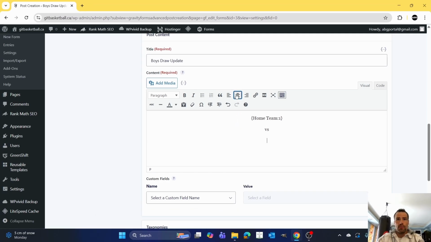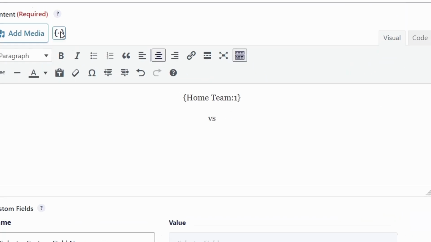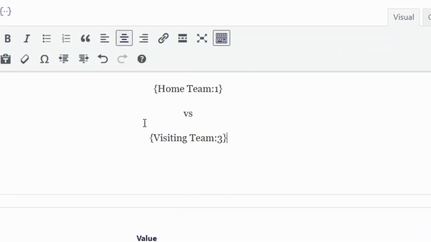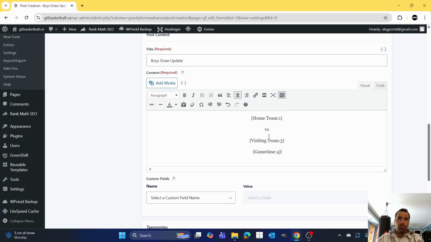And then I'm going to add another. So it'll display as whichever team is selected versus whichever team is selected. And I could also now push in the game time that's selected. Okay, so this is a simple little way to just create this post template that's going to get pushed.